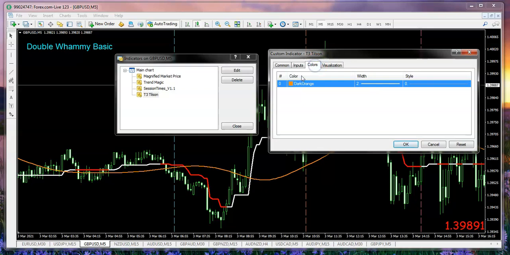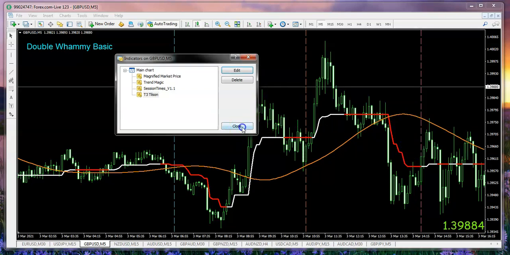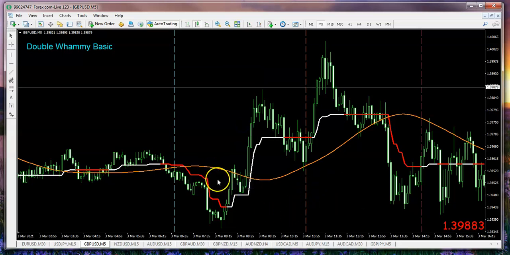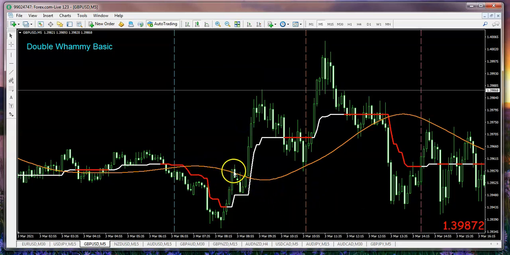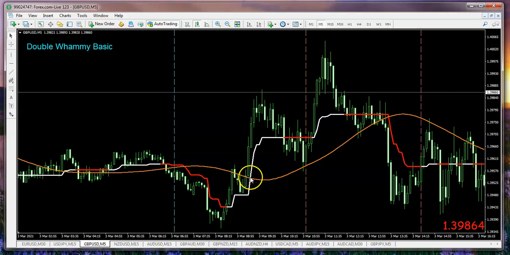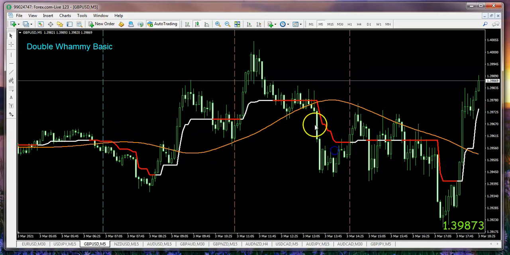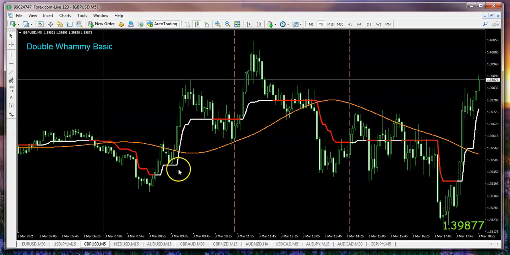And once again, you can see I made it a dark orange. You can choose anything you please. And now we have the situation. Now notice that when we have this crossover of the lines, this is the interesting thing. Price goes up through. You can see we had a modification down here. We came to this value.